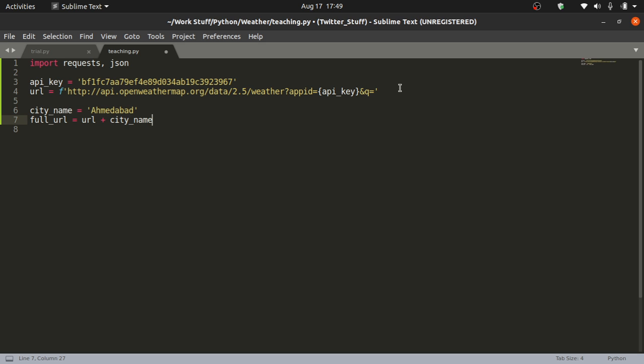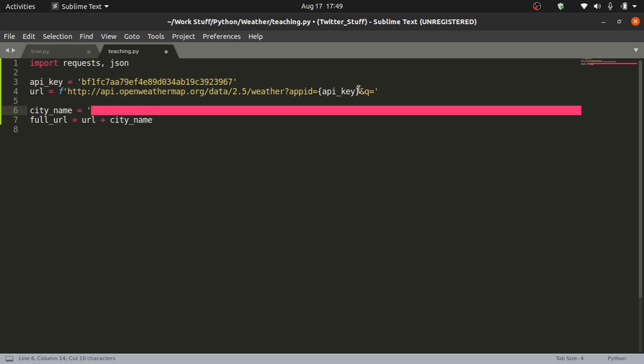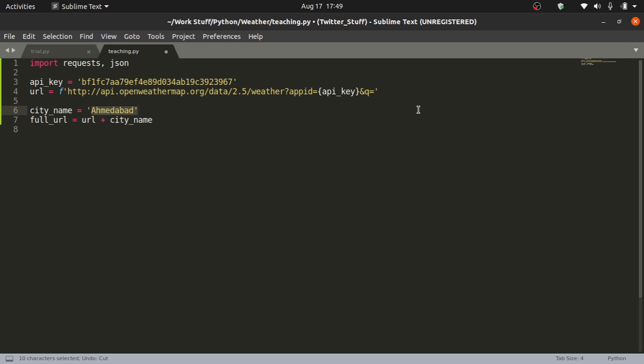You might be thinking, why not just cut Ahmedabad from here and paste it there? I'm not doing that because there may come a time when you need to get the city name from the user. So you can change this to an input statement and get it from the user if you want. But in my case, we will not be doing that. It's just easier in production.